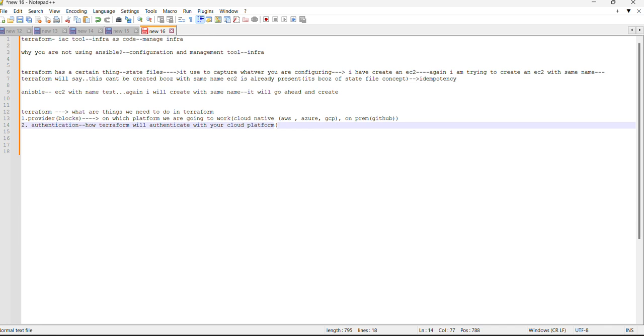Since we are working on AWS, let's take AWS. There are so many ways AWS has these credentials. Through credentials, I mean access key, secret key, session token.